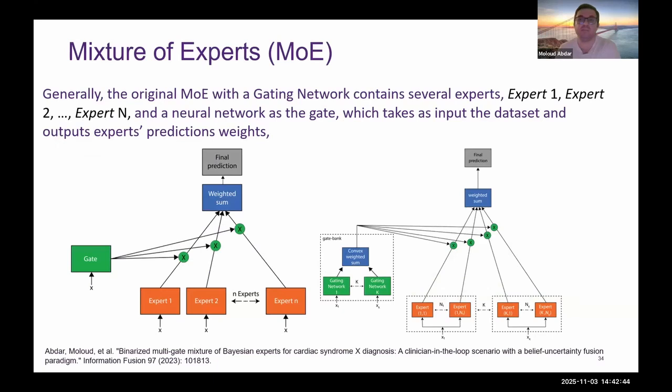Here I'm showing you a few simple and well-known mixtures of experts. As you know, in a simple one, which is shown on the left side, we have several experts and one gate to give a weight to each prediction made by each expert, and then a weighted sum is calculated and the final prediction is made. However, there is another model that has a cluster of experts and a cluster of gates to control each of these weights. This is a better MOE in terms of prediction, but it's computationally expensive.